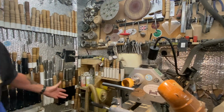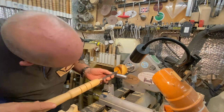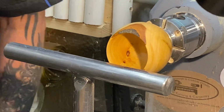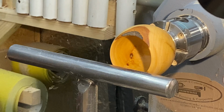Because she's quite right. I do say that. I'm going to put the light over there so hopefully you can see. I'm going to remind you that you said I was right. Yeah, I'm pretty much on centre there, I think. Should be all right there. We'll give it a go anyway. What we're going to do is take a pass and see what we get, okay, and how it works.